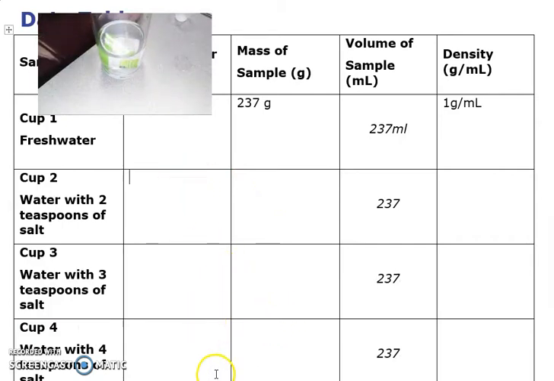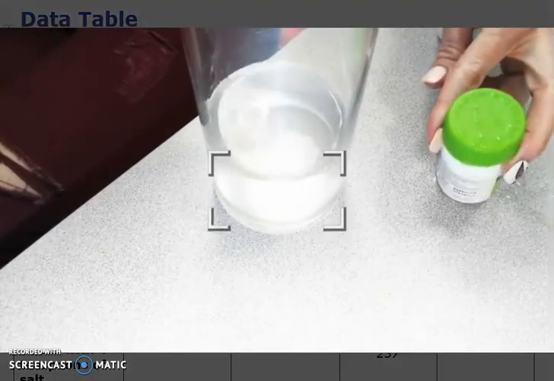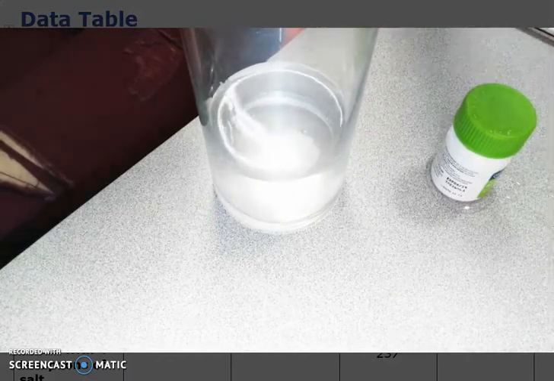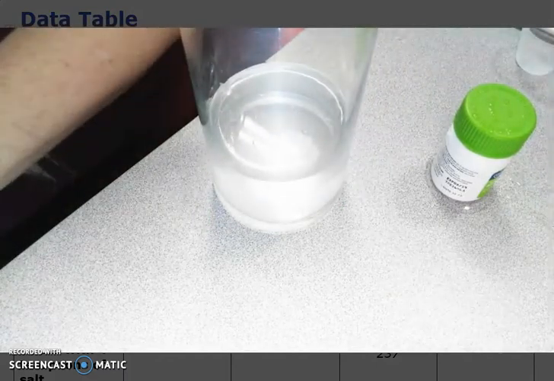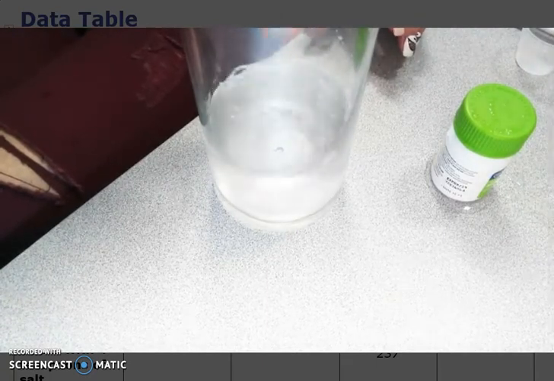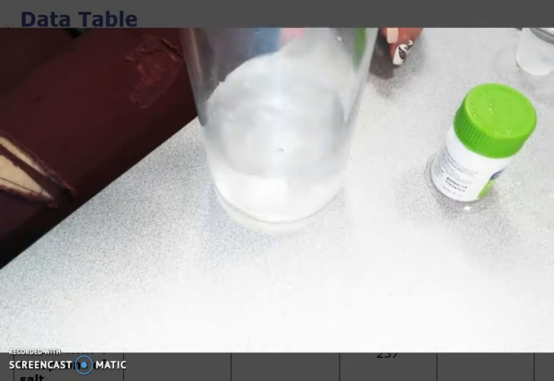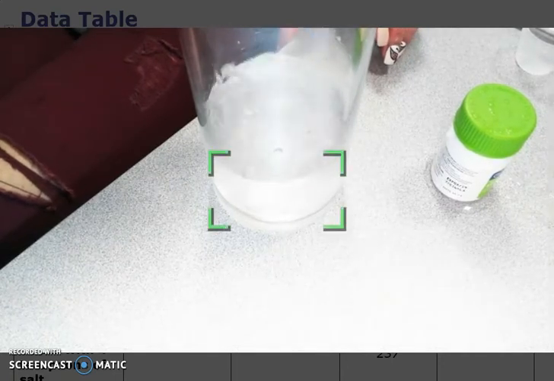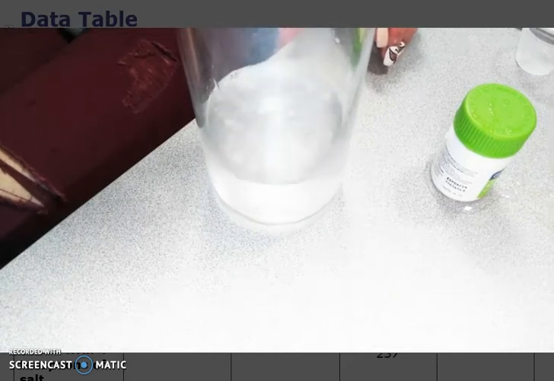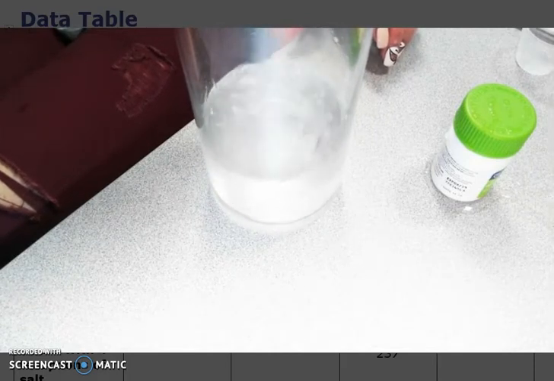Now I'm going to add 2 teaspoons of salt to this water, okay? So I'm going to remove my egg, and I'm going to add 2 teaspoons of salt to the water. I'm going to stir this up, and you're going to want to stir it until there is no solid salt remaining. Remember, as I'm agitating it, I'm also adding air bubbles, so you're going to have to take that into consideration and let it set for a little bit to get those air bubbles to dissipate so you can tell whether it's cloudy or clear.